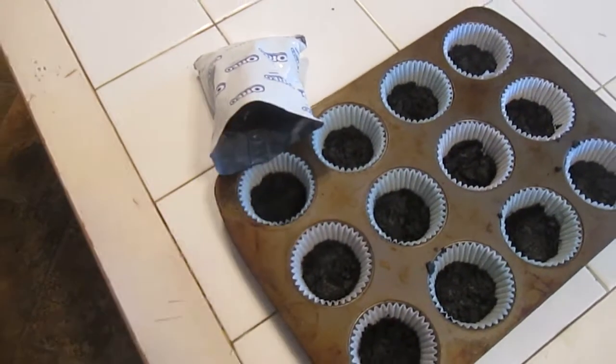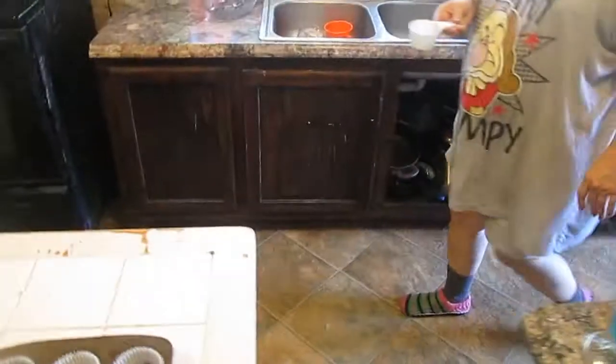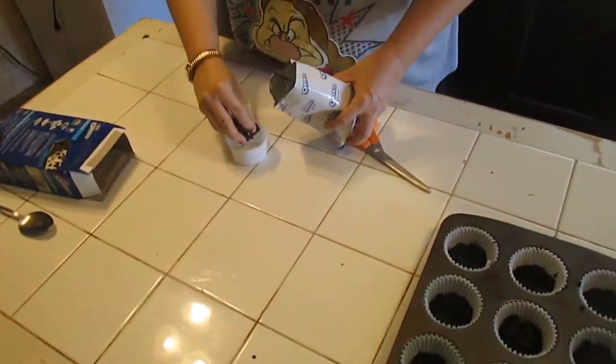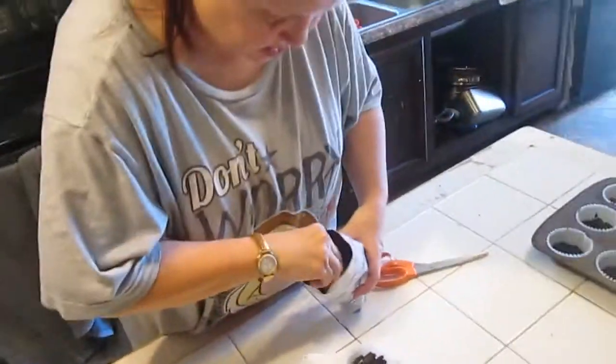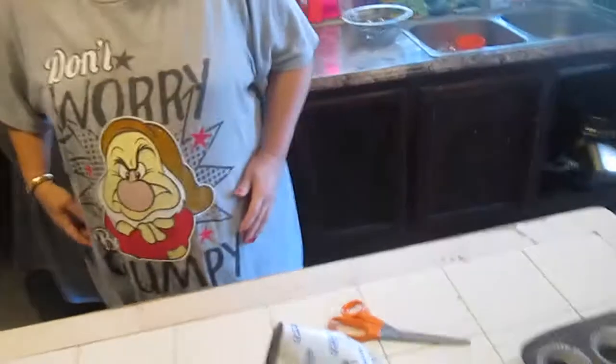What we're going to get right now — this measuring cup is one half cup. We need to reserve this, and we're going to see why. It has been three minutes, so yes. Has it been three minutes? Yeah — I relied on Chris to time it. All right, let's put this in the sink.